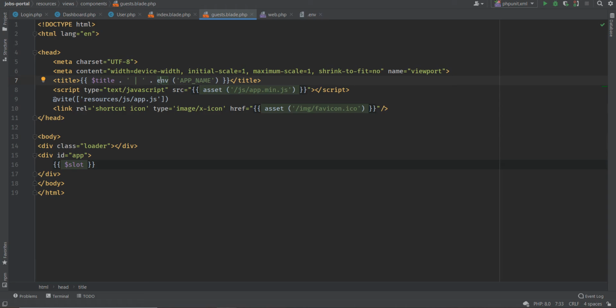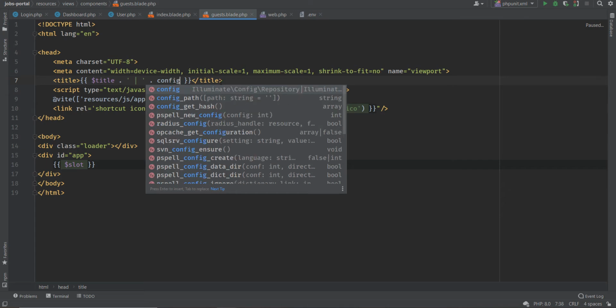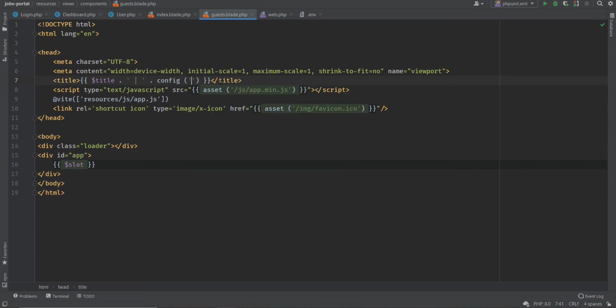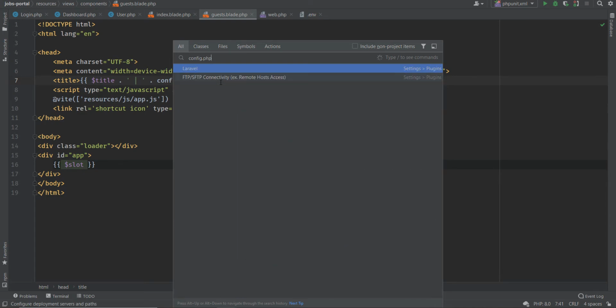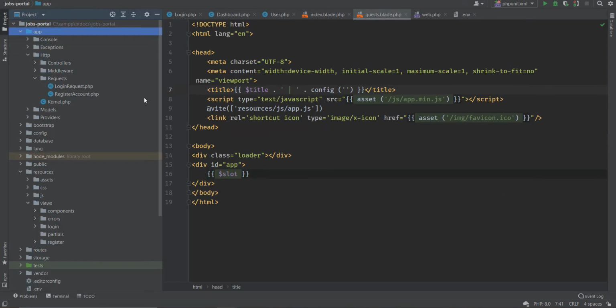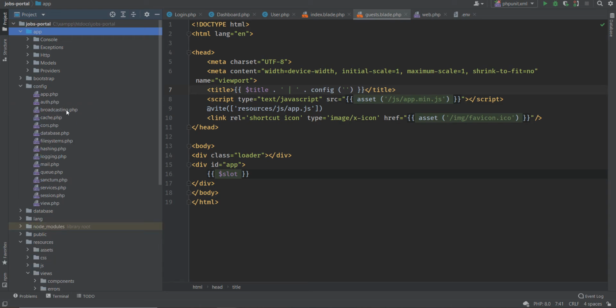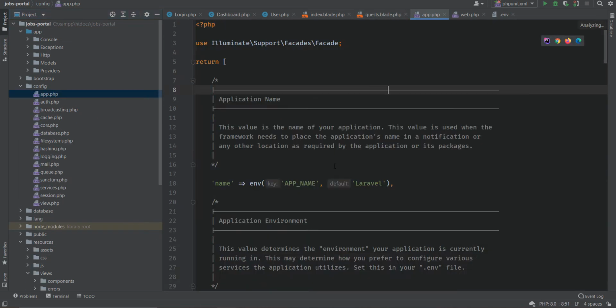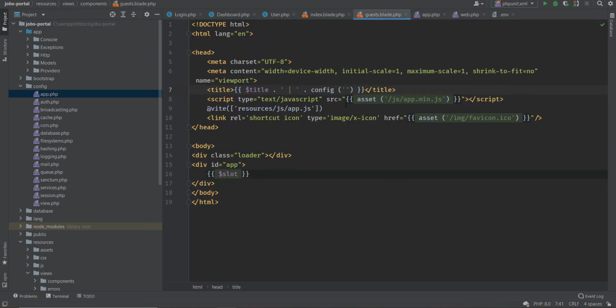Instead of that, we can use config like so, and inside config we can pass the key. Let's come down to config, app.php. Here is the app name that we are checking, so that should be implemented here.